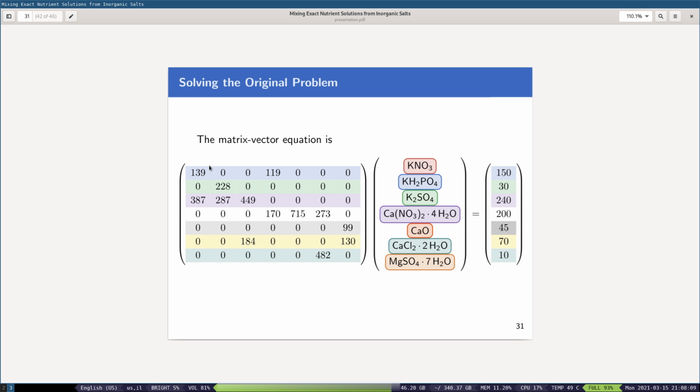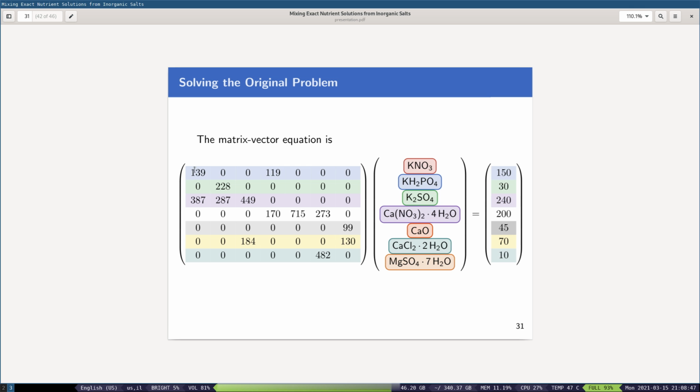And we do that element by element. So we multiply this 139 ppm by potassium nitrate. What is potassium nitrate? The amount of potassium nitrate that we would like to have in the solution. Now, imagine here that instead of everything being unknown, we have quantities. So instead of KNO3, we have an actual number: 2 grams, 5 grams, 1.7 grams. So what does this product of the first row and the column vector, you can call it the salt vector, tell us exactly?